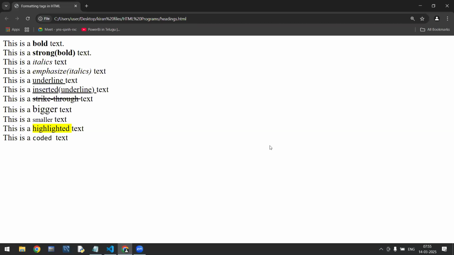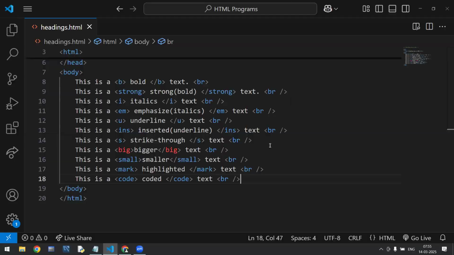Code tag provides output like this, and it uses a different font, the operating system's own font. Every operating system has its own font, and that font it will use.